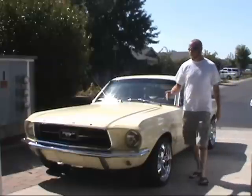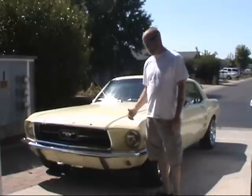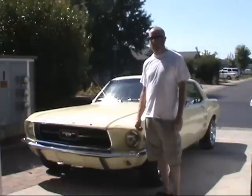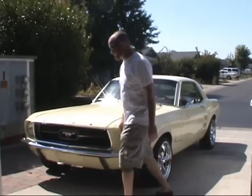Hey guys, today we're going to do some minor repairs on the Mustang. Power steering pump went out. It's not exactly out, but it's leaking like a sieve, and got another problem we'll show you.